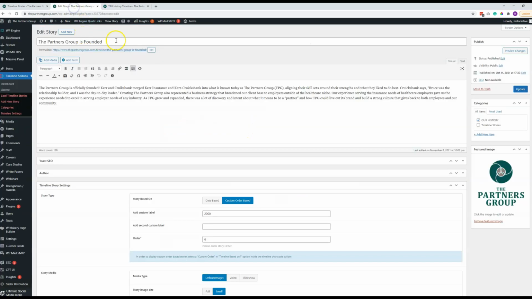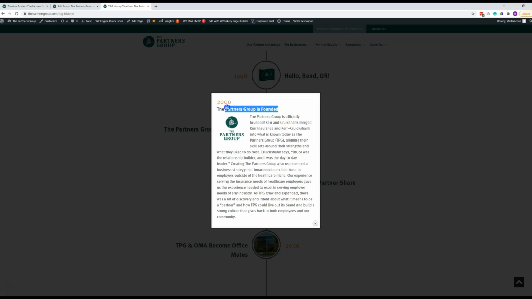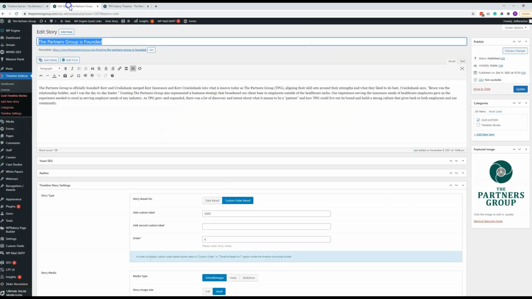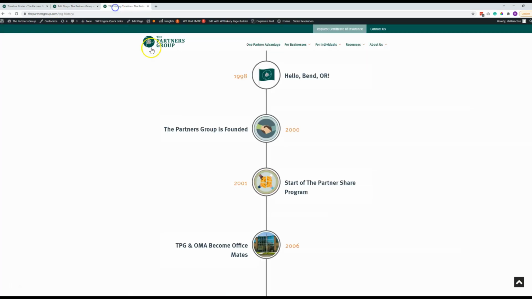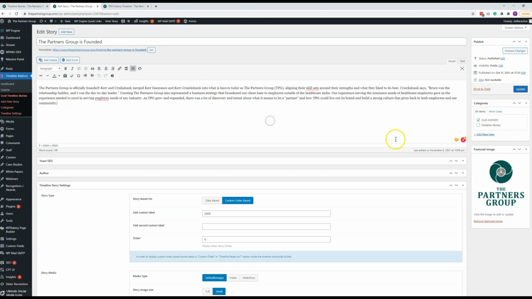Okay, so for this, the title up here is what fills in both this link here on the main timeline and the title in the pop-up box as well. The text field here is obviously for the text that shows up in the pop-up. Over here on the side, the R history is the only one we have set up. If at some point you create a second timeline, this is how you would differentiate what shows up on each one. If you check nothing, you could potentially build these out in advance and keep it from showing up on the timeline by just choosing nothing here.